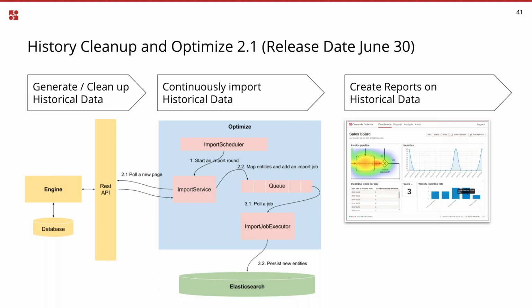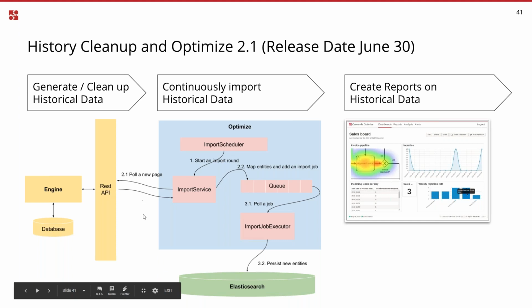As I said, Optimize is the business-oriented BI tool that is focused on workflow automation with Camunda BPM. So I have certain out-of-the-box reports here, like those nice and fancy heat maps and many other things. I can create my own dashboards, share that with my business stakeholders, etc. And technically what Optimize does is it constantly pulls new data from the relational database using the Camunda REST API.